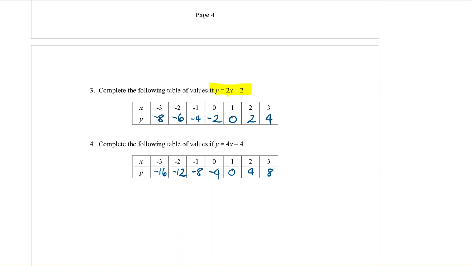So when you look at a table and you see what it's going up by, that tells you the number that is in front of the x. It's going up by 2. There's the 2. It's in front of the x. What about that other number, the -2? Can you see that in the table somewhere? Where's the -2? Right here, underneath the 0. So whatever is underneath the 0 tells you the number that is on the end of your equation.